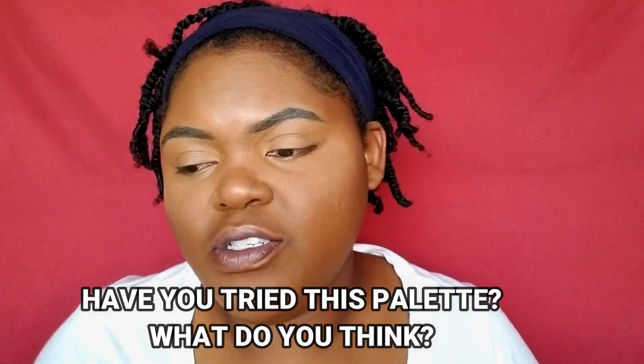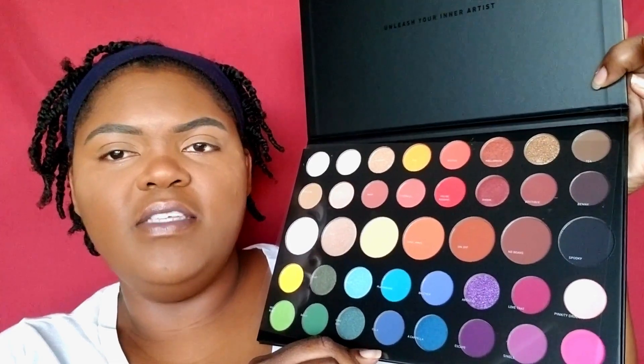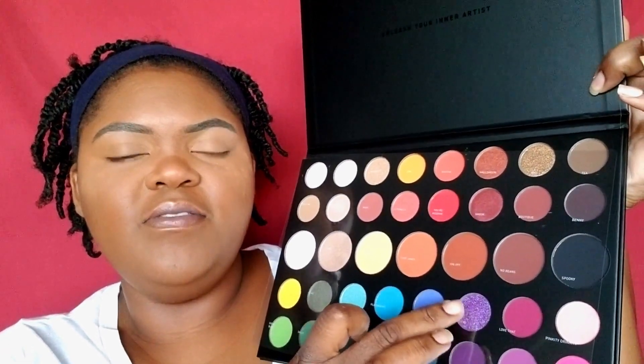Okay, this is what I've been waiting for — ready to get into this palette. This is the Artistry Palette by James Charles, his collab with Morphe. It's lit right now! If you haven't, pause and go get yourself something to drink or a little snack. I'm gonna swatch a couple. This is what it looks like — okay, that's a good angle. These are all the colors. This one right here is called 'Artistry.'